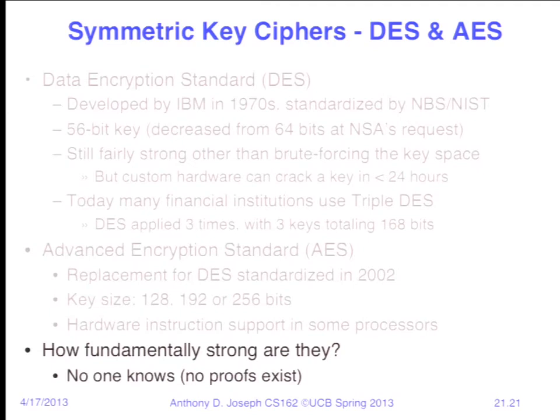Yeah, so some of it is we don't know if P equals NP. Some of it is, when we talk about prime number based systems, we don't know how hard it is to factor large numbers. Someone might come up with a new technique, in which case that would change everything. Or quantum computers, yeah.